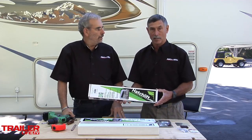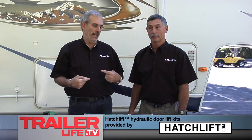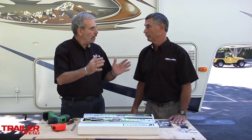They come in a standard, medium, and a large, as well as a bed kit now, which is a great idea, because you know how it is when you have to handle those bed lifts, especially the platforms that are really heavy. Again, that one gets real difficult to balance on your head. What's really nice about these hatch lifts is that you can have a small compartment, a large compartment, any compartment. They don't just cater to the ultra large compartments, because holding these things open, no matter what size they are, can be a problem.